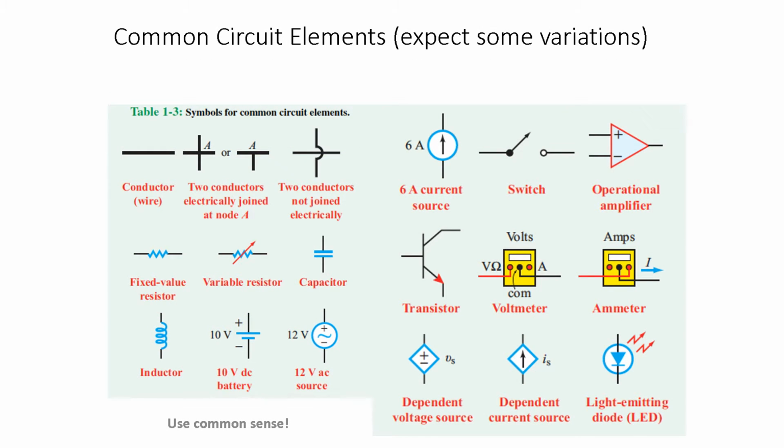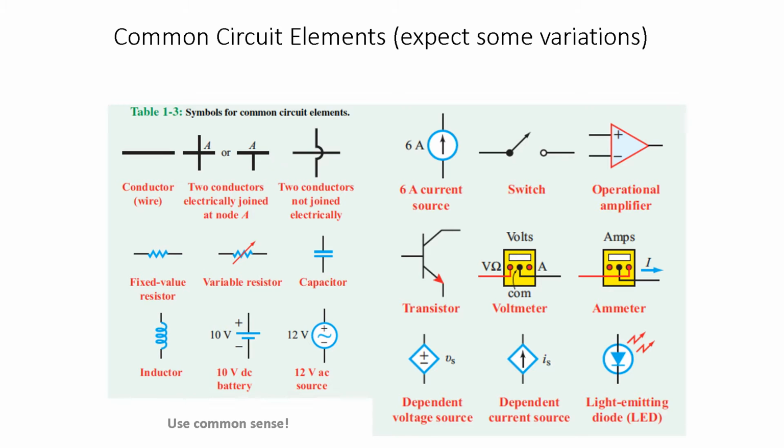So on this slide, I just want to go through some common circuit elements. There's some different variations depending on essentially who's drawing it. There's variations between the American system and the European system, especially in resistors. I much prefer the American system. So what's shown here is generally the American systems. Again, there's even variations within that, but some of them always stay the same for the American system, like resistors and capacitors and inductors. Those are very common. Those are the most common ones we're going to use.